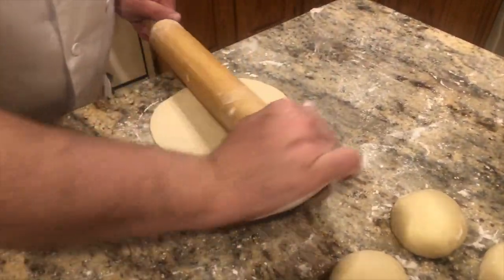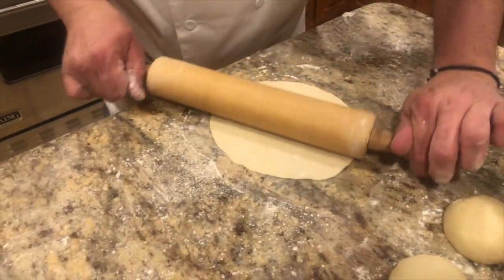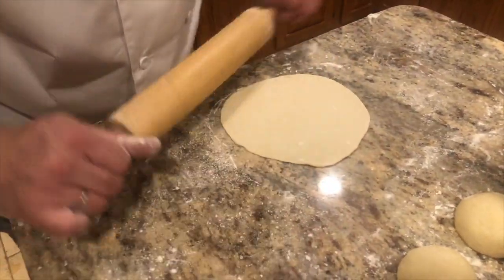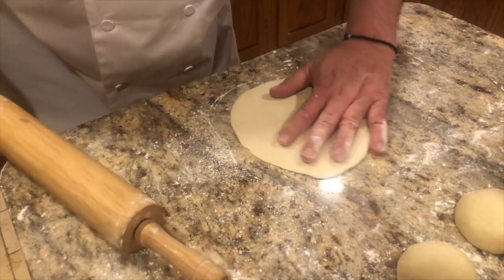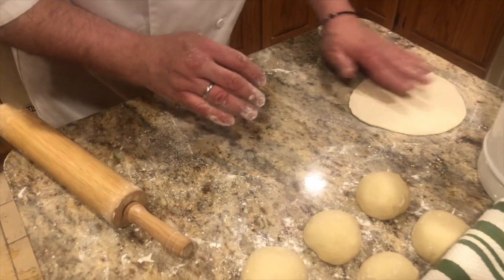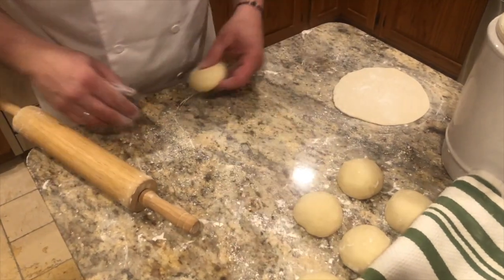About, how many inches does that look? That looks like 6 inches, give or take. And look at that. That actually looks perfect, just like that. Beautiful. We'll leave that rest to the side. Give it a little dust, and we can do a couple more. Just like that, guys. Nice and easy, right?